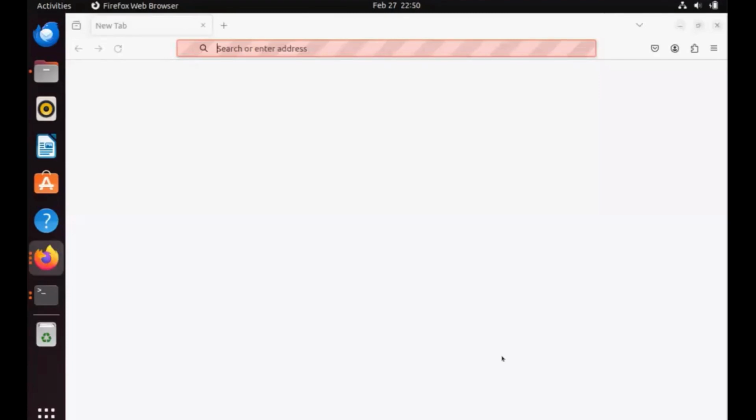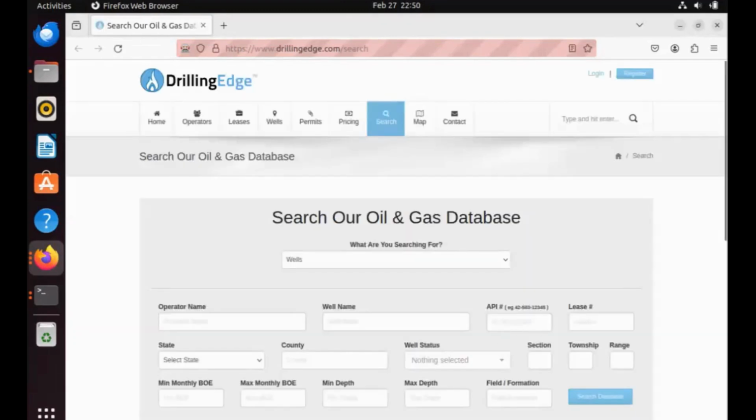So it will open up the URL that I showed you earlier and take us into the search website. You can see that it fills in the API number and clicks enter by itself.